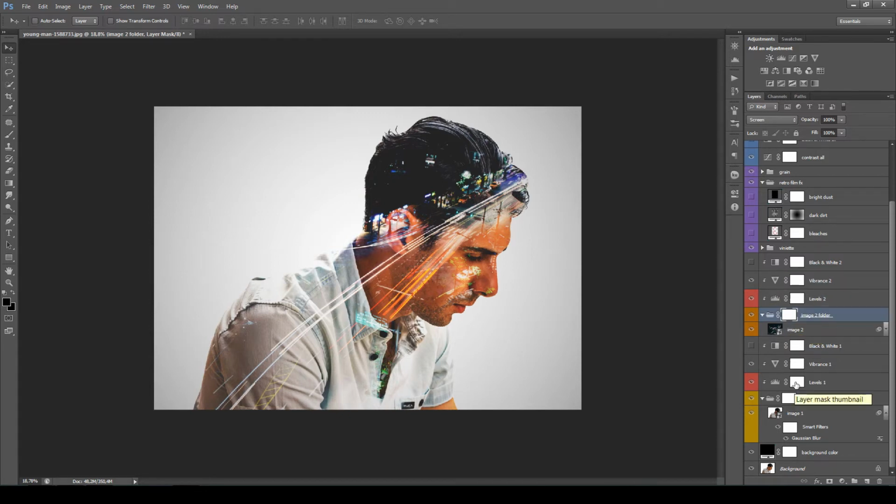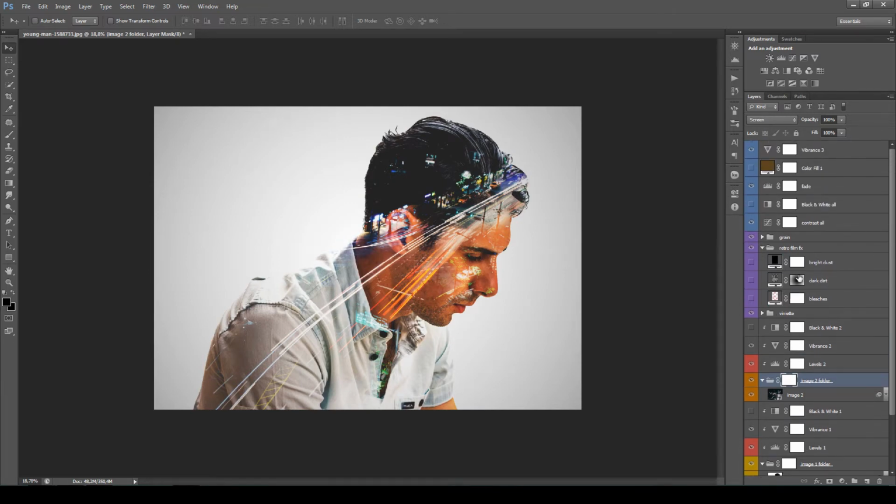And there are also vibrance and black and white modifiers which work with each folder, here and here. And there we have two groups of layers. The violet ones are the additional analog effects, special effects.